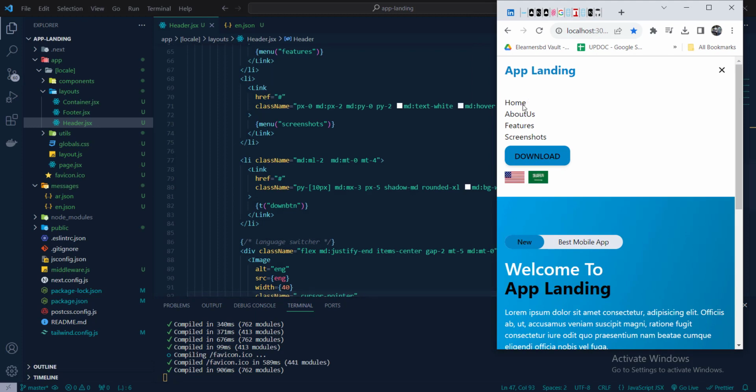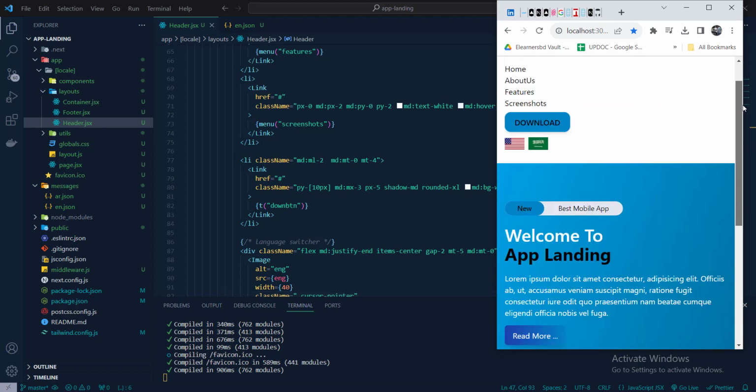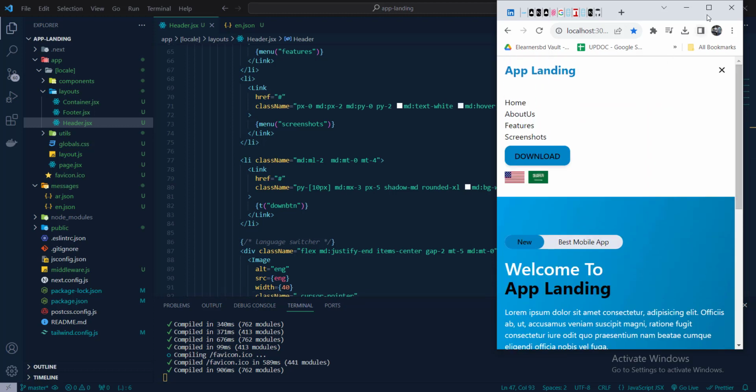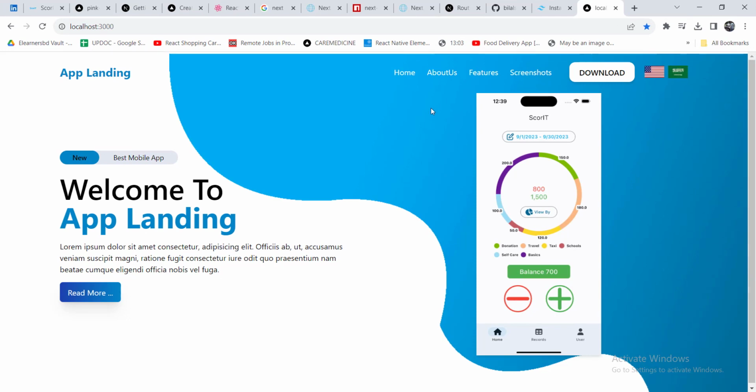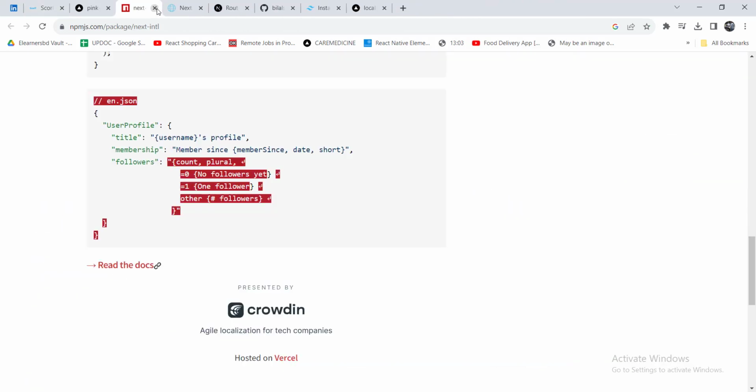Perfect, and in mobile version it's also working perfectly. Okay, so our hero section is completed and closed.